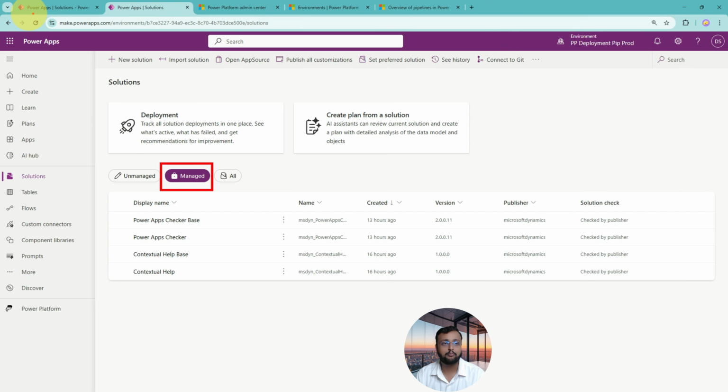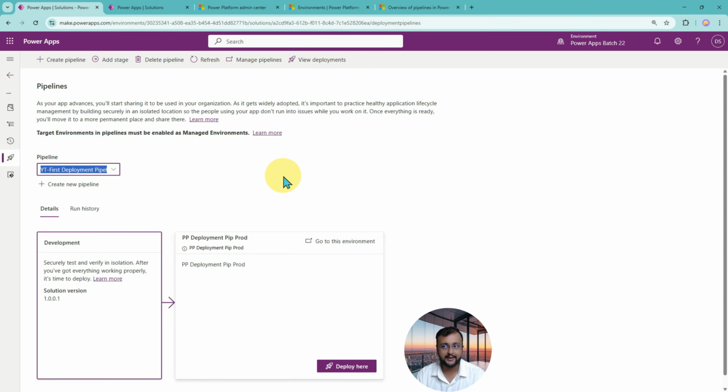Okay, so let's say this is my development environment, and I just want to do this deployment from development to prod. So you can see your source, and this is your target, right? The host pipeline allows a maximum of 2 stages, development and another one, and you can add one more over here using the add stage option, but this is what we will cover in the next episode.